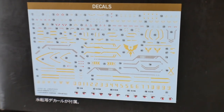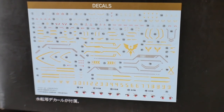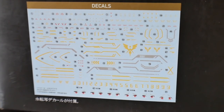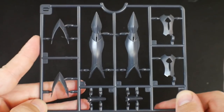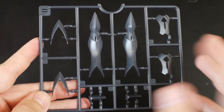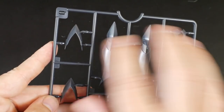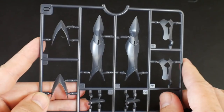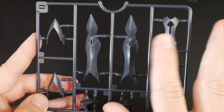Here's going to be your decal sheet with lots of water slides, which I'm all about — cannot wait to decal her up. When taking a look at these runners, we're going to look at them per their color group. All the dark navy parts are going to be together, not numerical or alphabetical, so we're taking a look at the navy blue stuff first.